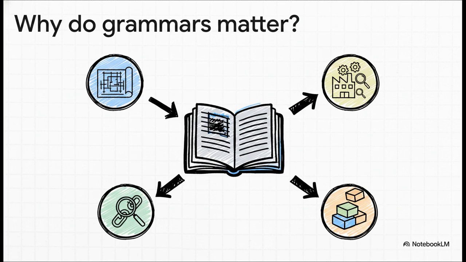So, okay, why do we even care about this? Well, it turns out these grammars are incredibly practical. For one, they give language designers a precise, easy-to-understand blueprint. They also let us automatically build efficient parsers, that part of the compiler that checks the structure. And because the rules are so clear, they help us translate code, spot errors, and even make it way easier to add new features down the road. They're really the foundation of it all.